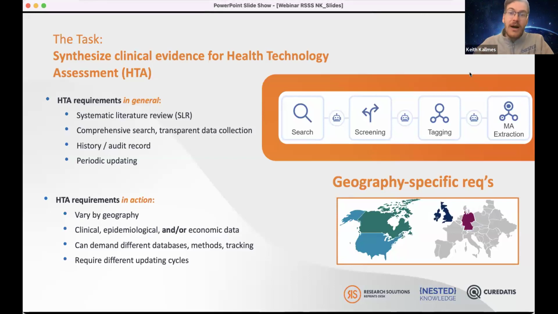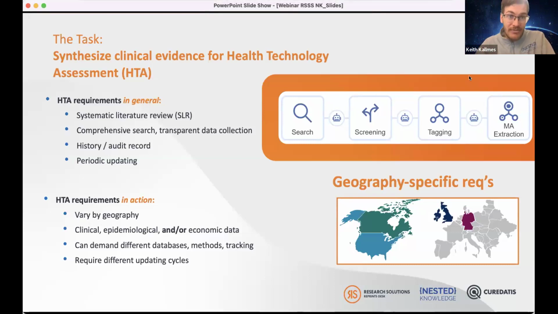Okay, so how about what happens in the actual process? When you're setting up your search, you need to set it up either, number 1, generally across these different geographies, or for each individual geography. And that's really why we built methodologies. If you needed to do a clinical, epidemiological, and economic search across every conceivable geography that you want to cover, you would end up doing dozens of searches and a lot of duplicative work.